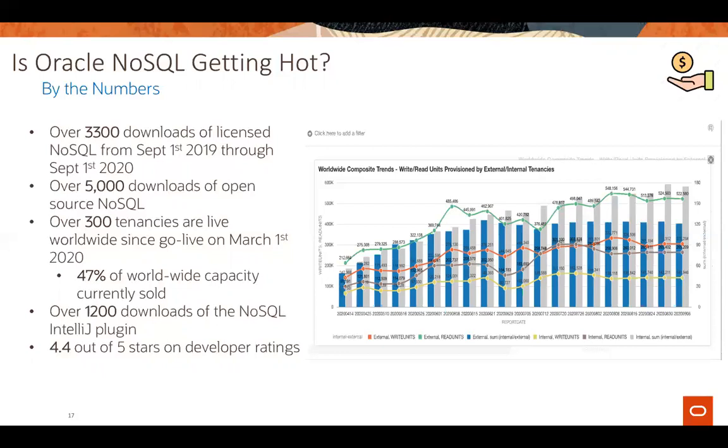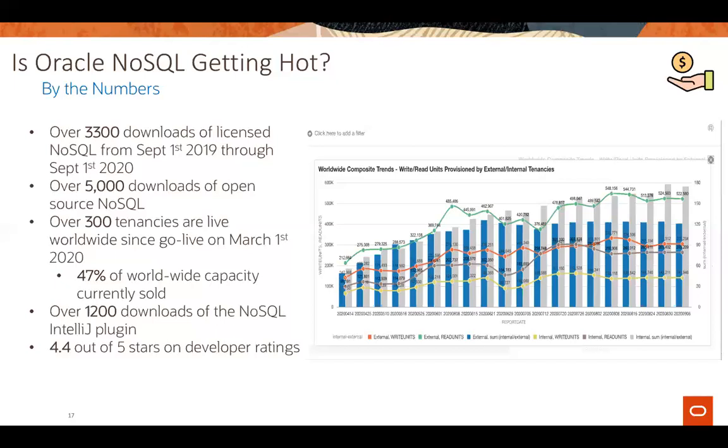That's people choosing to use extra RDBMS licenses they have lying around, or haven't used on some cores, to run the licensed version of Oracle NoSQL. So people are voting with their licenses and choosing to use NoSQL.